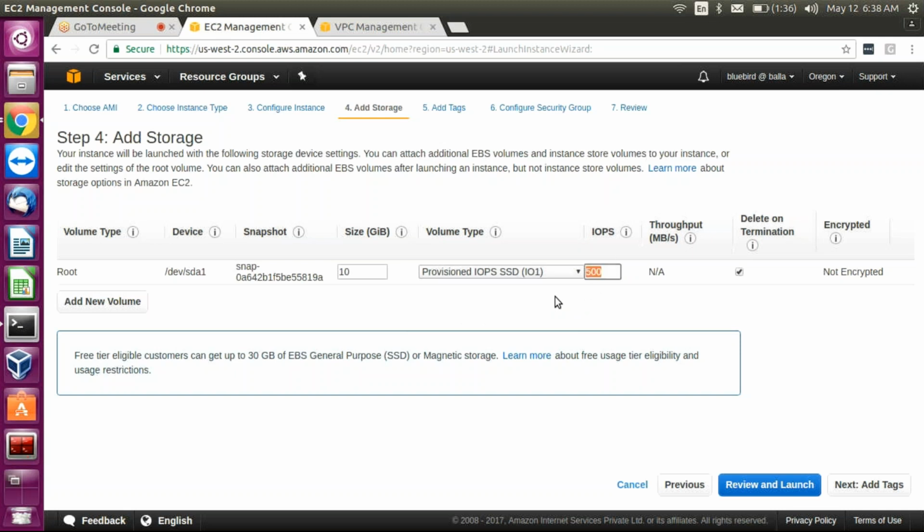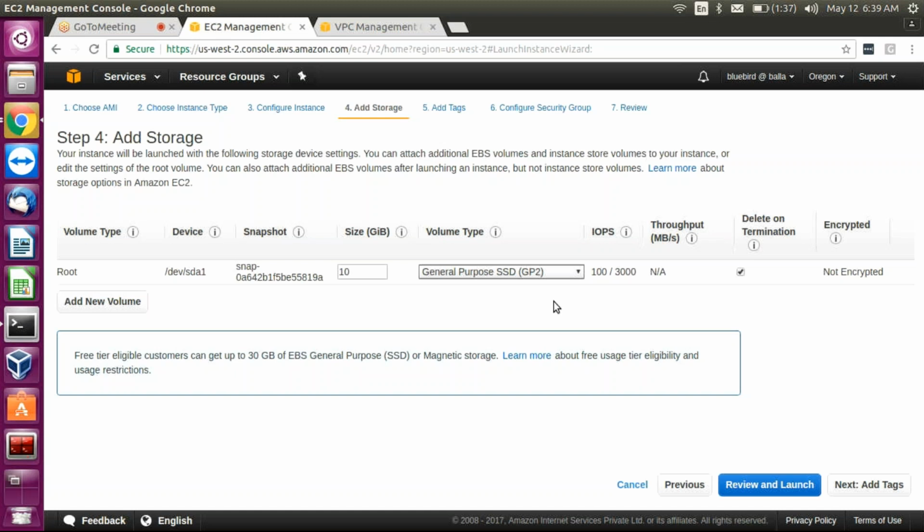You can give the number here. If you are using a web server, general purpose is okay for you, but that depends on your requirement. If your application is doing more reads and writes to disk and you want to speed up your machine, then go for provisioned IOPS. And for encryption, you can choose encryption so that all your data will be encrypted and saved, and only your application can access the data, no one else.